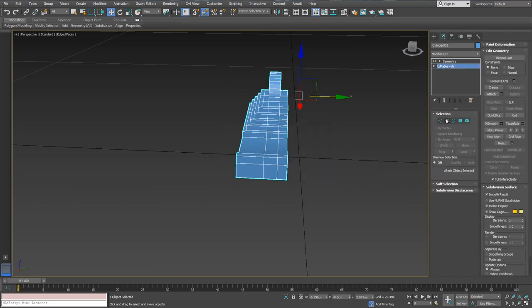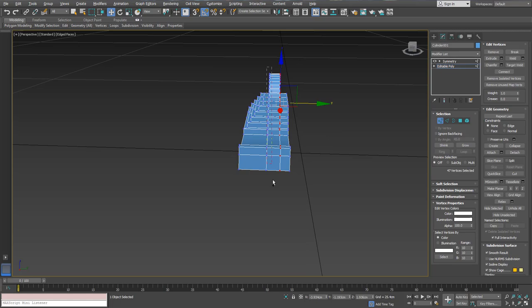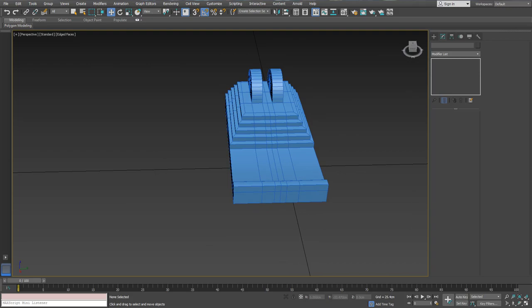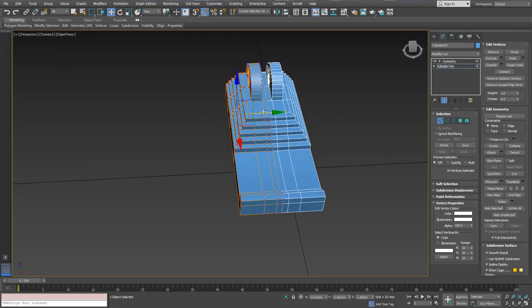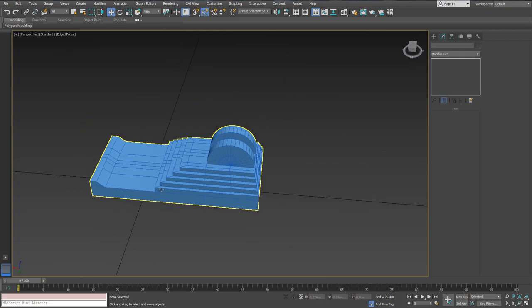It allows us to avoid doing the work twice and lifts some heavy weights. And also it's very important because we want the same result we are working on to appear on the other side. So no matter how good we are, probably we're not going to be able to create something exactly similar on the other side if we don't have the symmetry tool.